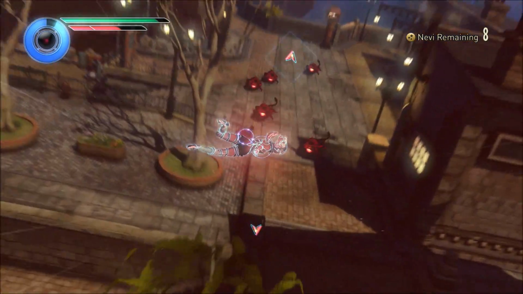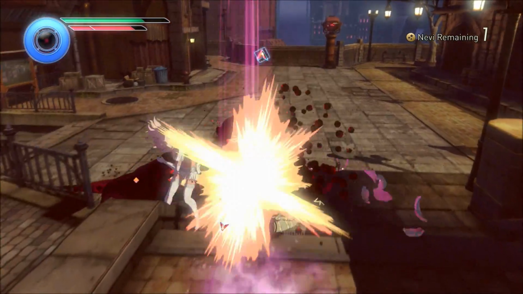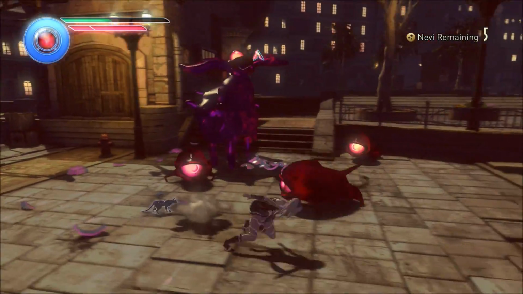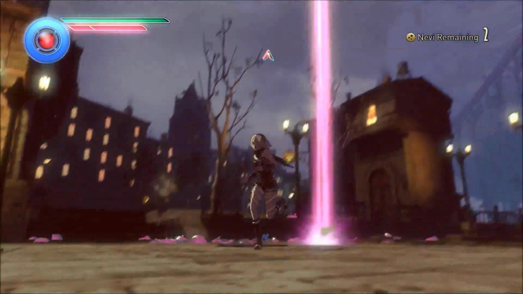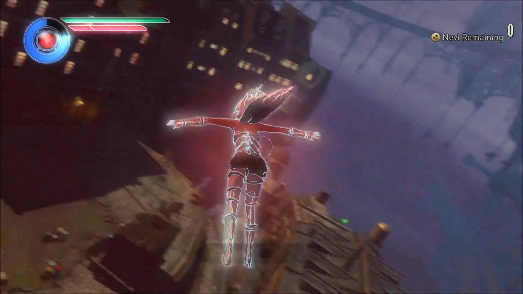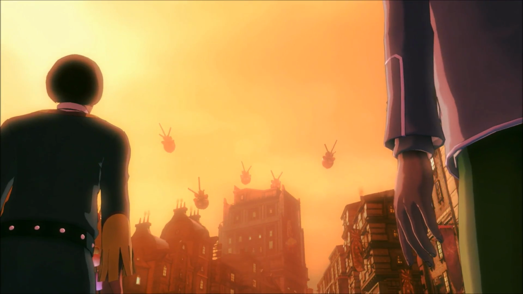Well, I gotta say, this Kali Angel's pretty impressive, being able to take care of these Na'vi, too. I mean, she's almost like a... Well, she's kind of almost like Cat. Except she's no gravity shifter. Wow. The alert has been lifted. That's good.